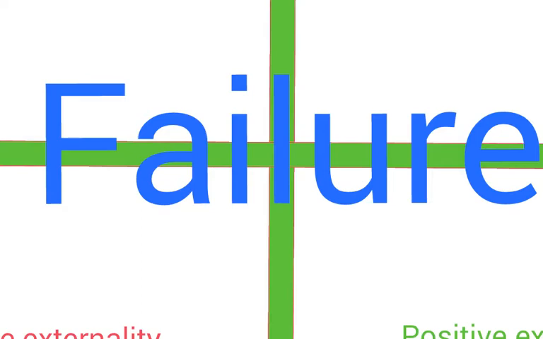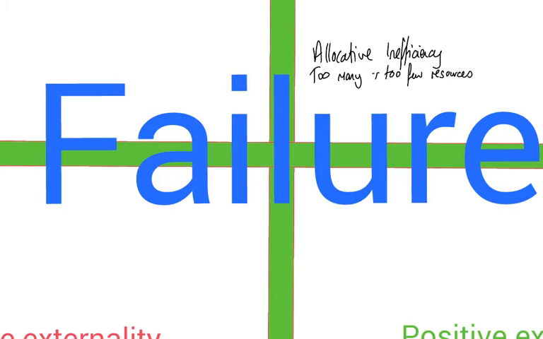But failure is allocative inefficiency. Okay, so anything which is allocative inefficiency is an example of market failure. That means that there are either too many or too few resources being allocated to the production or consumption of that thing, which means there is either over or under production or consumption. So any of these things, okay, are ways of describing market failure. So let's just go through and summarise very quickly the options which are available.